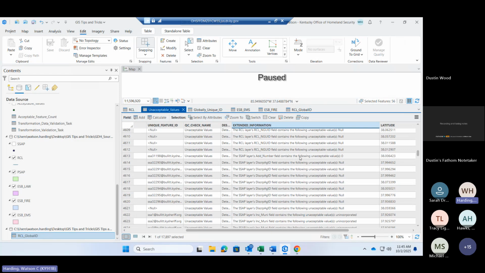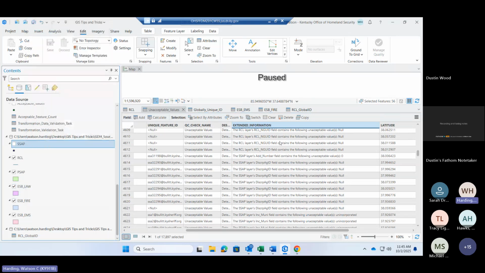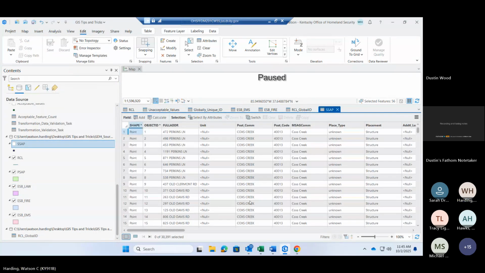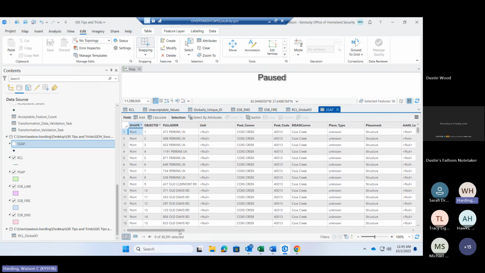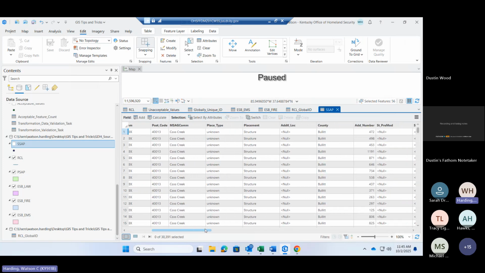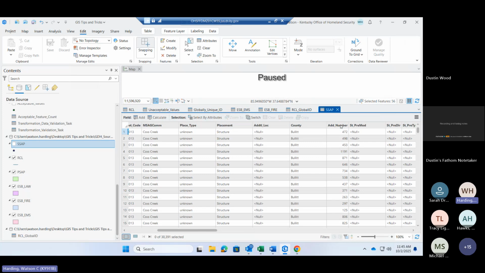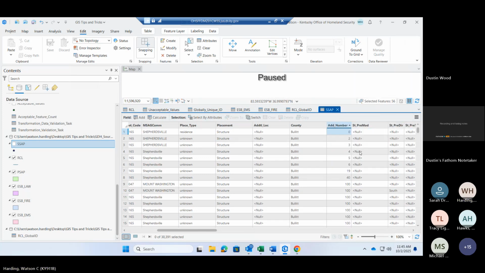SSAP layer's address number contains an unacceptable value 0. Sometimes you do run into an actual 0 that actually came up recently. So if you have a situation where that is the actual addressed place, just reach out to Geocom for some more guidance on that.